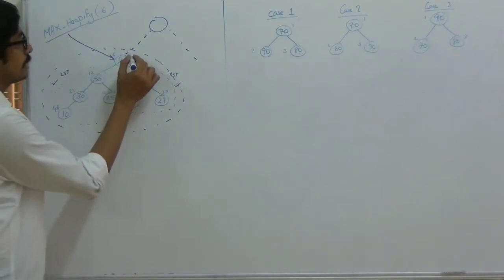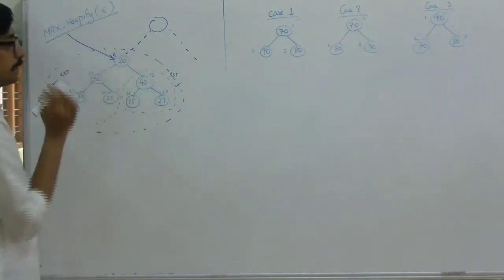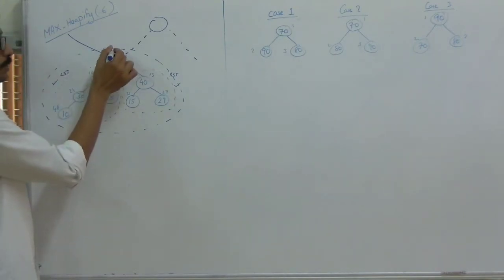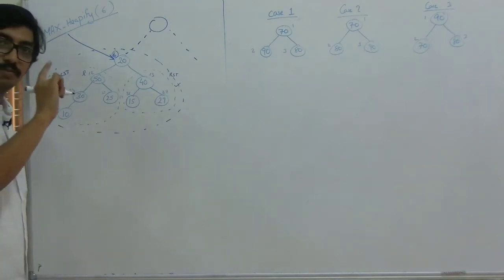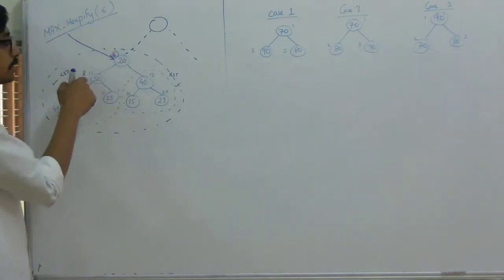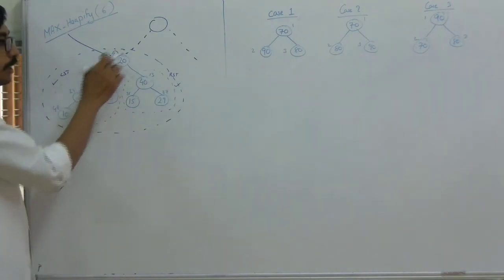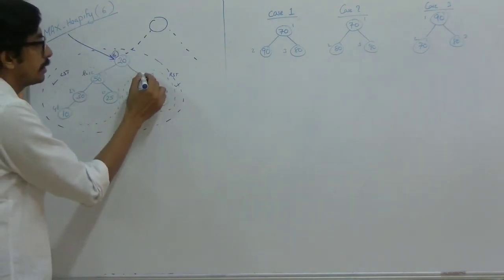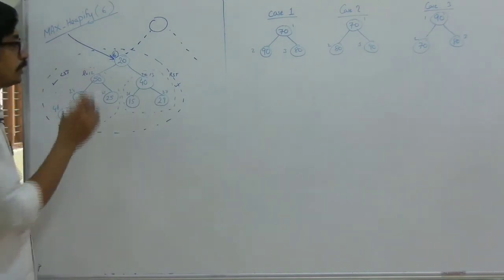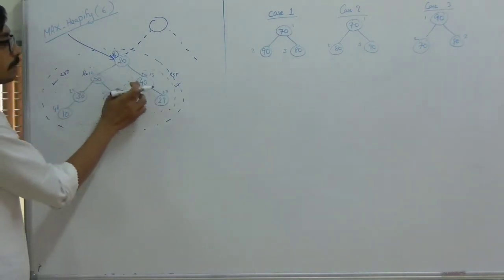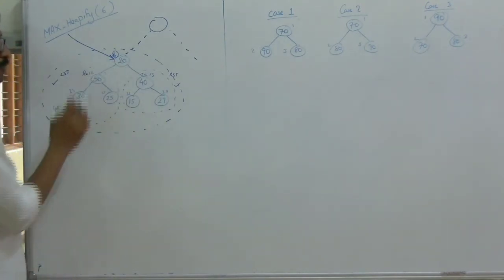So now this is index I, that is 6. Here we have called Max Heapify. Once you know this index, we can find the index of its left child. We will use the formula 2 into I, that is 12. In the 12th index, you will be having the left child, and 2 into 6 plus 1, that is in the 13th index, we will be having the right child. So now we will find the largest among these three nodes. So 20, 50 and 40. So 50 is the largest.